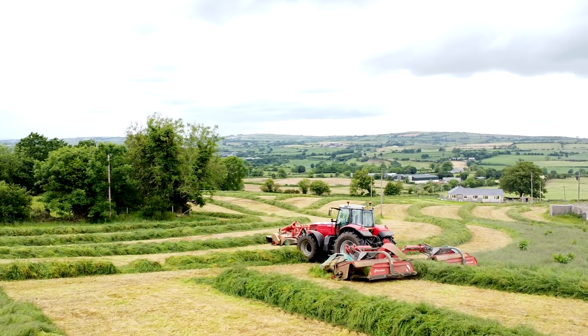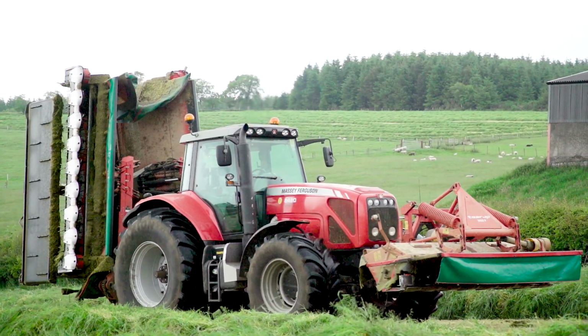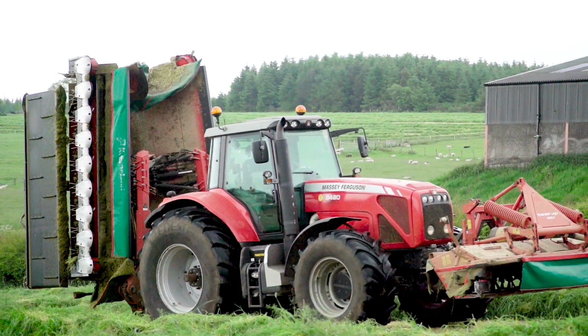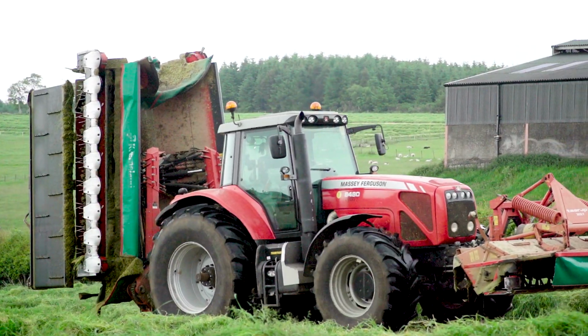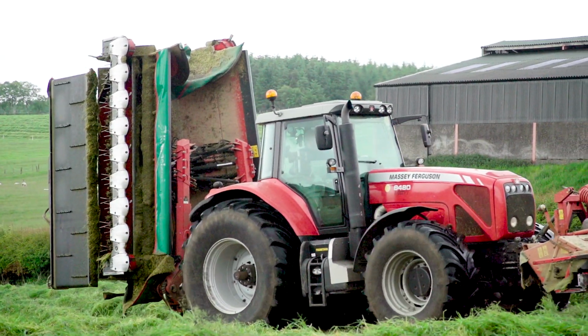My dad does a good percentage of the mowing. Dad always was on the 50/90s, and then we moved him from that to these mowers, and we kind of started to wonder to ourselves how quick he was going to be able to get on to the new computer or whatever. Hey, no bother. It says something for itself. It's easily picked up. It's not rocket science.